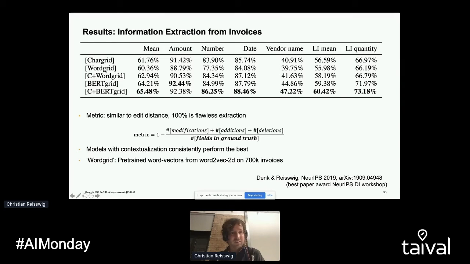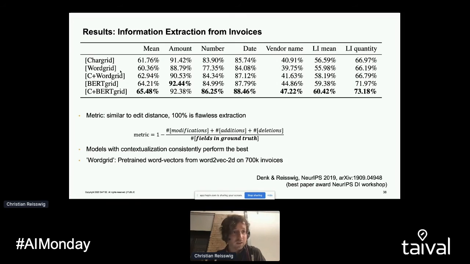What can be seen is that the character grid representation, which is used as a baseline, already gives an acceptable performance for lots of fields.